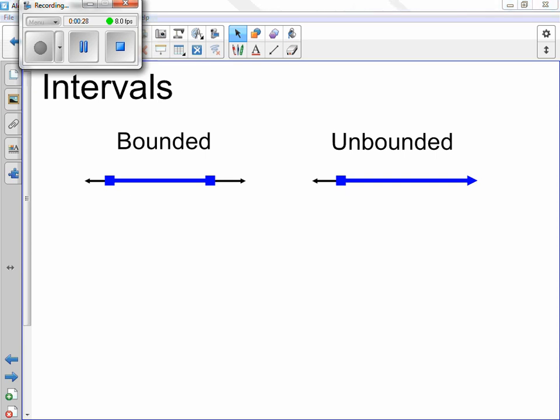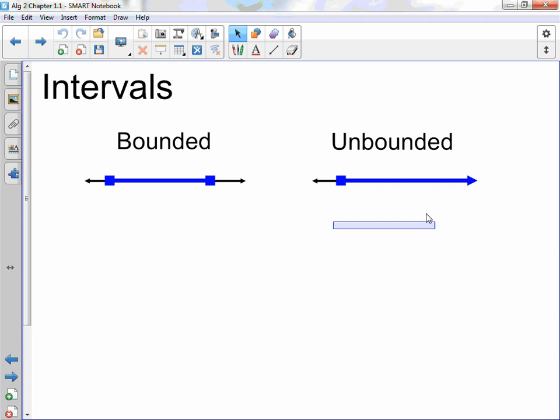Unbounded means we either have a start point and it goes on forever in one direction or the other, or it could just go on forever in both directions. It is unbounded. It does not end in one direction. We talked about these unbounded ones in geometry, but we didn't call them unbounded. We called them rays, because a ray is a line that has an endpoint and continues on indefinitely in a direction. But here it's only going to go one way. It's either going to go to the right, or to the left, or it'll go both. Any questions on these so far? Hopefully mostly review.